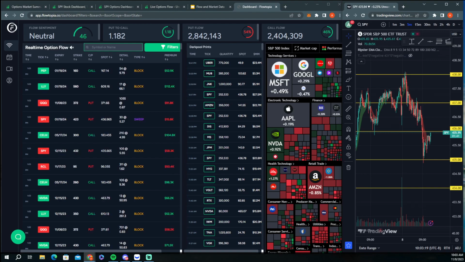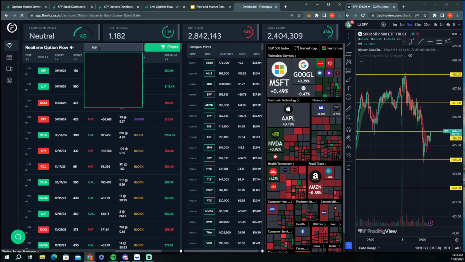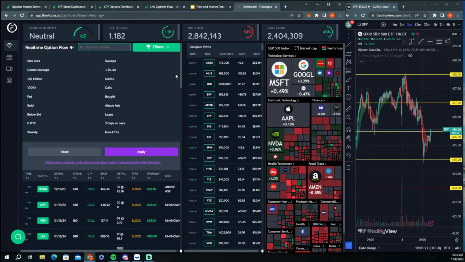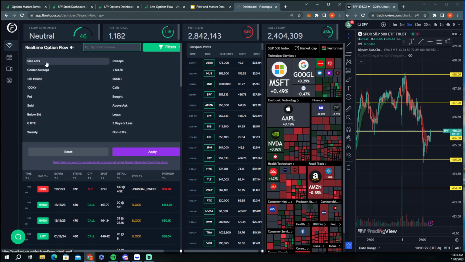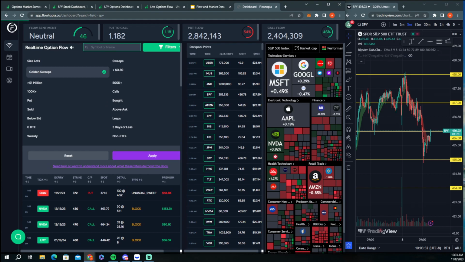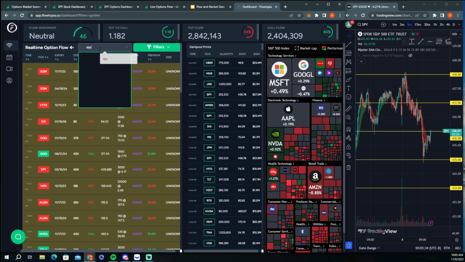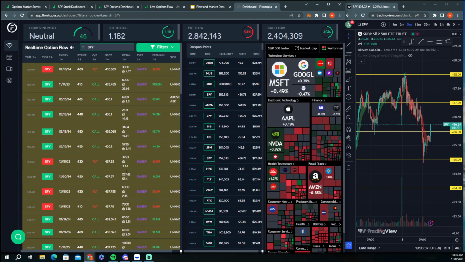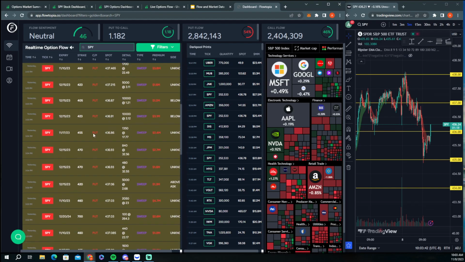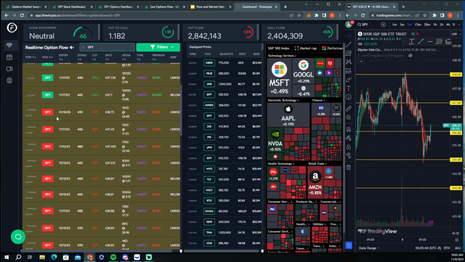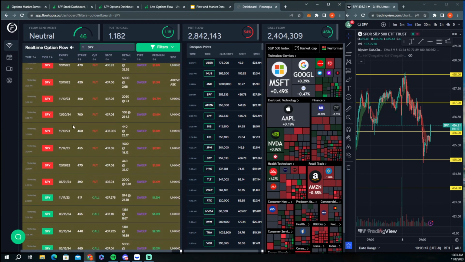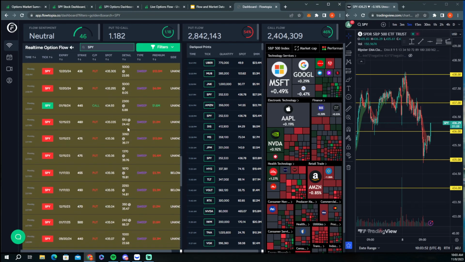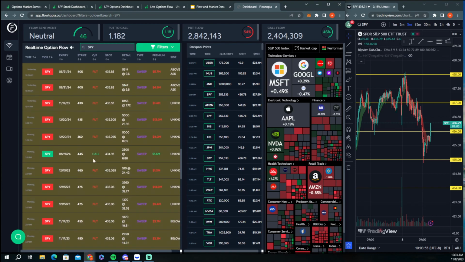Can you show sweeps for SPY yesterday? Yeah, let's pull it up real quick. But let me go through each of these things real quick before I move on. I hope you guys are staying with me here. SPY, apply. Oops, I forgot to do SPY. So there are the golden sweeps for SPY yesterday here. You saw lots of puts, and also lots of calls too. That's what I mean with being due diligent, because you can see lots of calls.